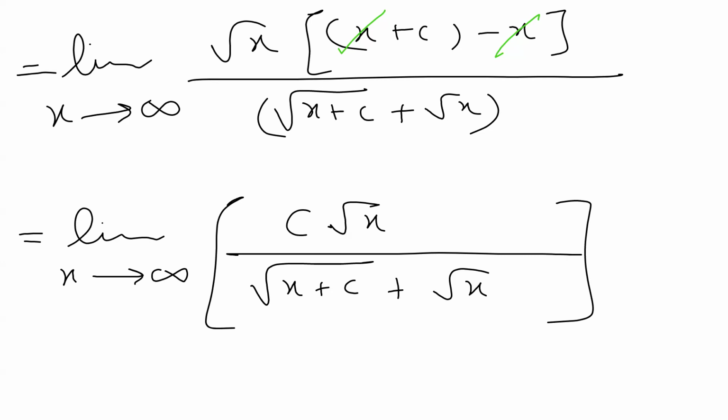Now guys, tell me what you should divide throughout with. Root x. Now you have to divide the denominator by root x. You cannot divide throughout by x. See, the challenge is if we divide every term by x, whenever this x goes inside, it will be x square then. So you just divide throughout by root x this time. But why do we have to do that? Don't we know that root x plus c plus root x is equal to infinity already?